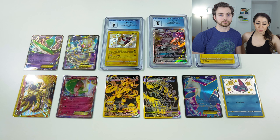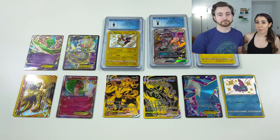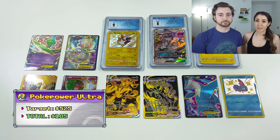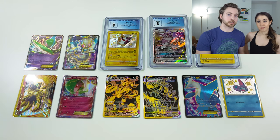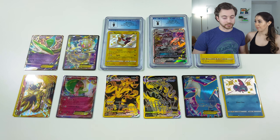These are our hits that we got from the 3 Ultra Boxes. It doesn't equal the $525 that we spent on the boxes, but that was to be expected. I still had a lot of fun opening. Yeah, it's always nice to get the opportunity to open up some older stuff that you usually wouldn't find. So I consider that a win, despite the fact that we missed the target completely.